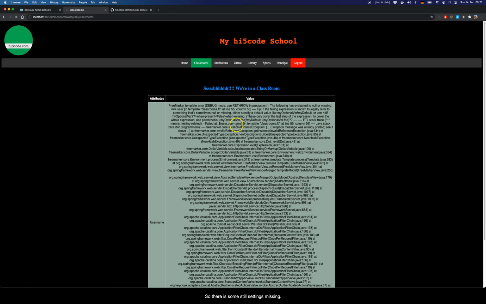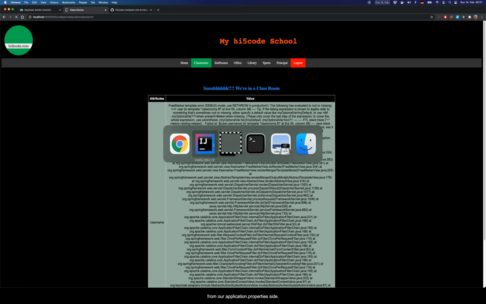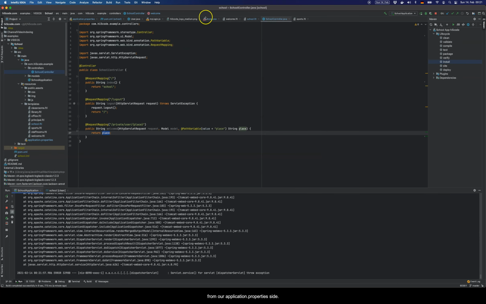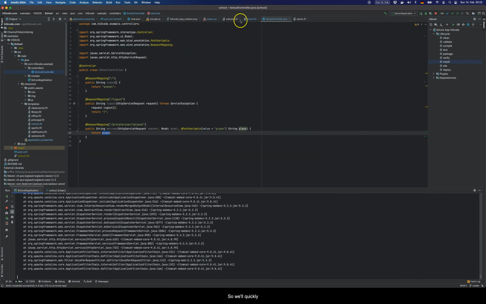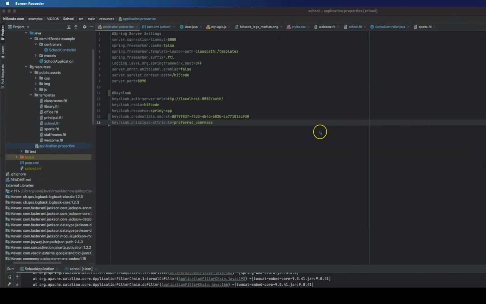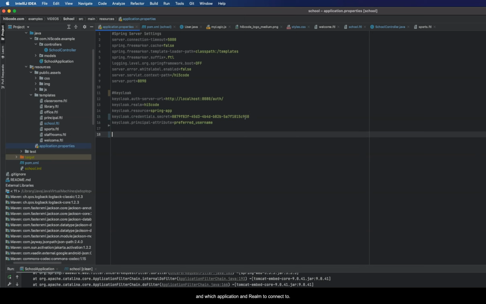So there are still some settings missing from our application.properties side. We will quickly go back to the application.properties. Here we have actually configured the Keycloak, which says where the Keycloak server is and which application and realm to connect to.